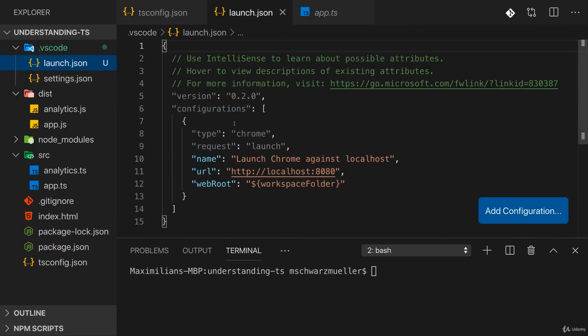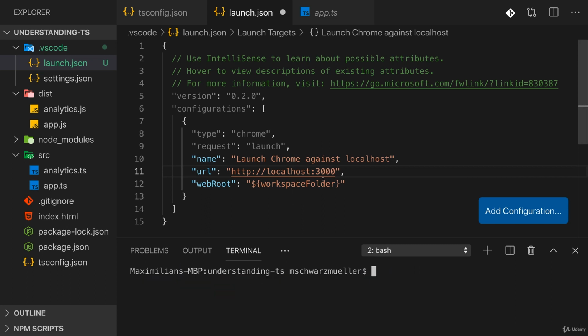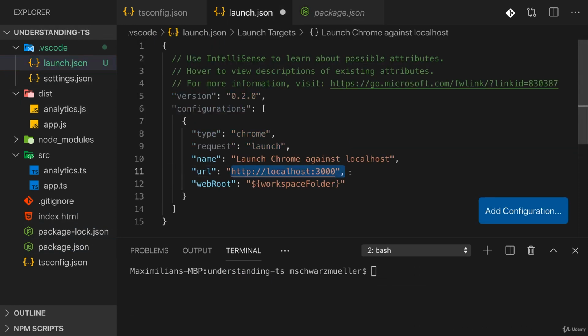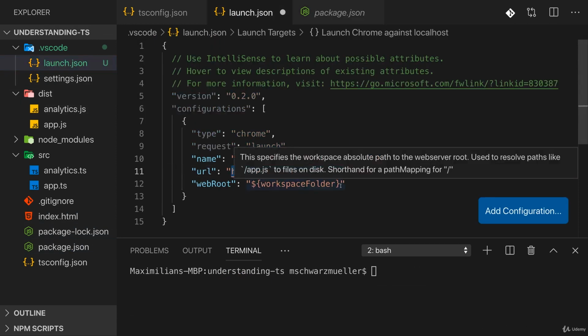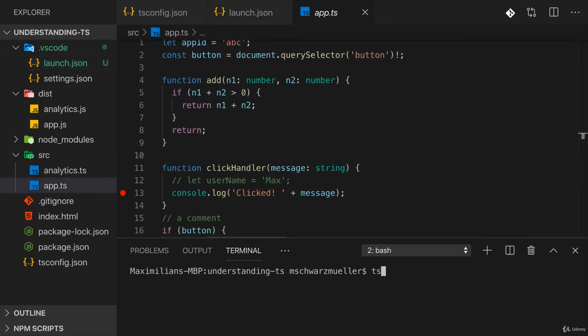It will now go to a launch JSON file where you configure how it should launch that. And there you should point it at localhost 3000 because that's where our development server is running. And of course, that process, so the npm start process, should be up and running. So point at localhost 3000 there. And as a web root, you can leave that placeholder here, which means this project folder is assumed to be the host of your files, which is the case.